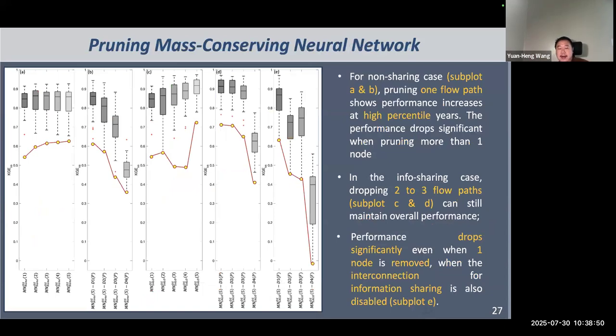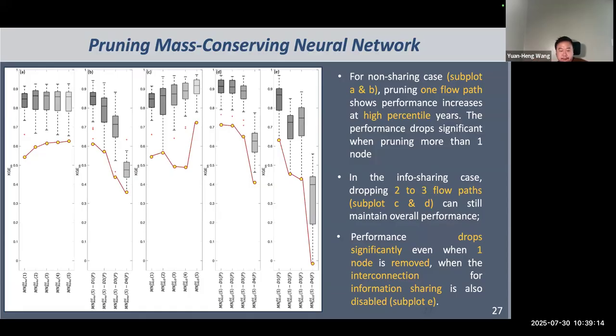Okay, so the last experiment at the Lip River is the network pruning. The idea and the focus is to see whether there are still any redundant components after the network has been developed. So here we have 5 blocks of box plots. The first 2 blocks on the left correspond to the distributed state case.